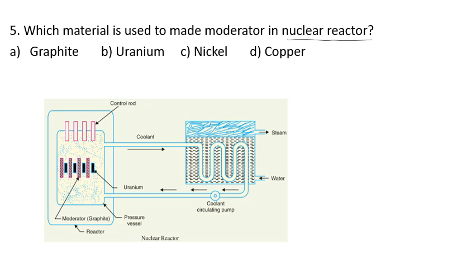The main component for the nuclear power plant is the nuclear reactor. So here at the nuclear reactor there will be a pressure vessel, and to control the bombarding of electrons or the movement of electrons in a nuclear power plant, we will use a moderator and control rods. Moderator and control rods will control the chain reaction.